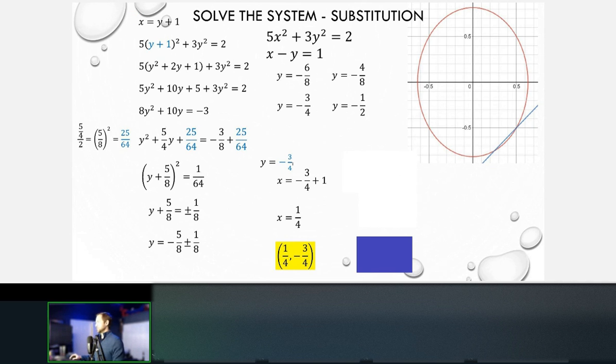And then next we just do the other one. We plug in -1/2 and then we solve. -1/2 plus 1 gives us a half. So there's that solution, and this ordered pair does match up with this intersection right here. So we verified these are in fact correct. We did find two solutions, so we're done. That is it. That is solving a system using the substitution method. Not too bad. These problems do get harder, I promise you.